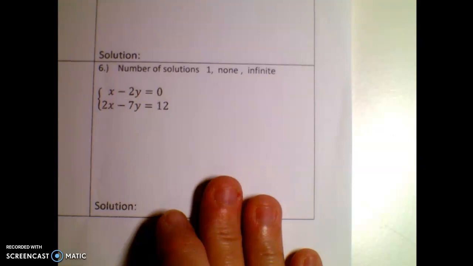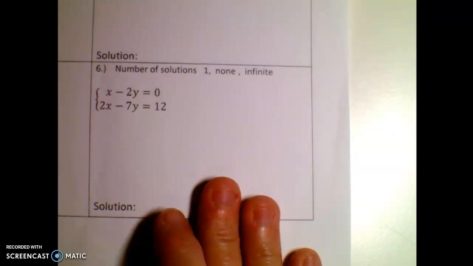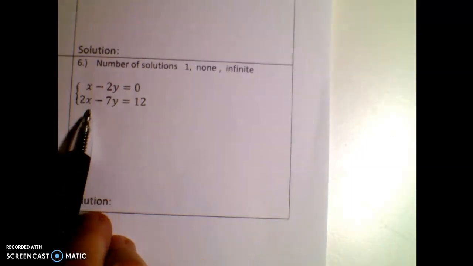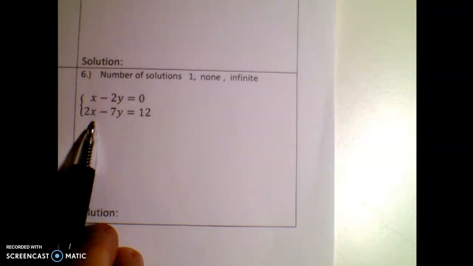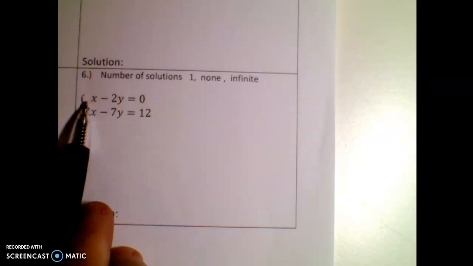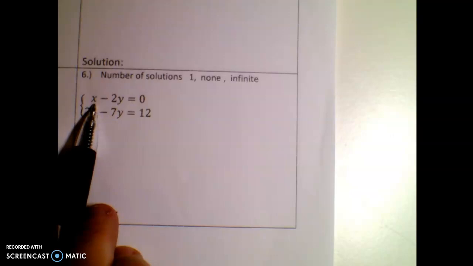All right, this is the last problem that I'm going to do for you, and then you're going to do problems number 3 and number 5. So if we take a look at these two equations, the difference between these and the others that we've been doing is that we don't have an equation that says x is equal to or y is equal to. But we do have an equation that has an x variable with the coefficient of 1. So the number in front of this x is 1. It would be very easy to solve for this equation.